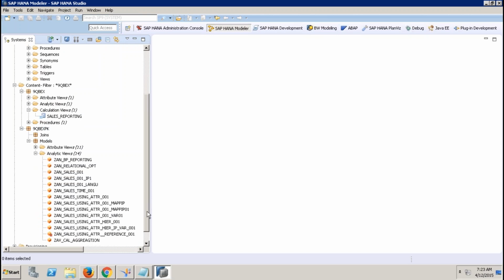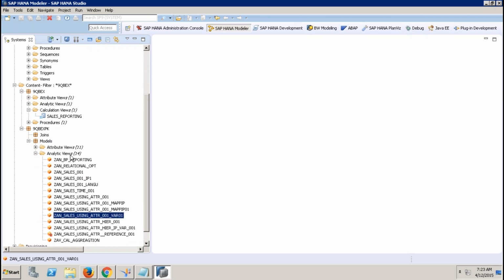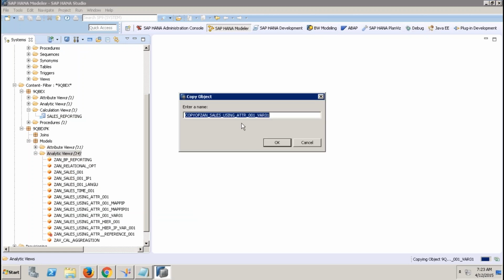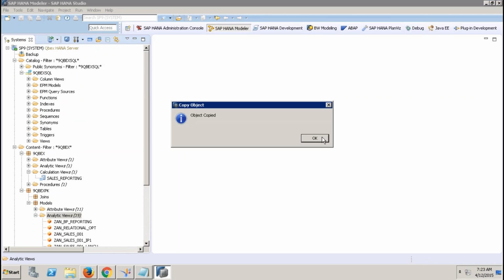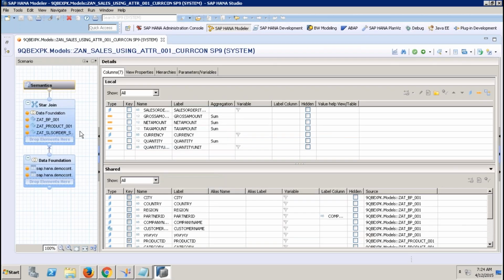Let me do one thing. I'll take this currency conversion view and handle this.